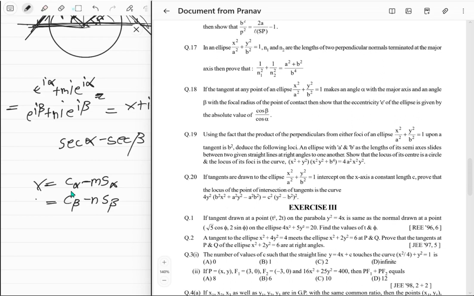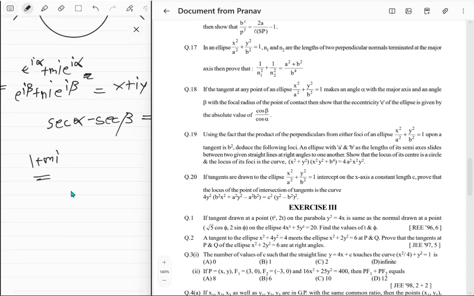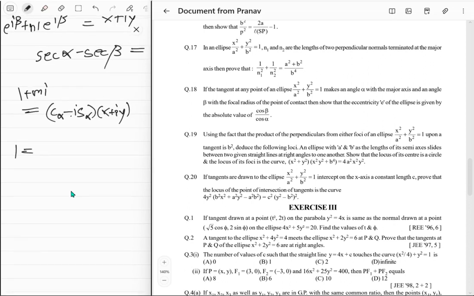Hey, there's one way of doing this. Just divide by e^(i alpha) and then take out only the real part. Of course, because 1 plus m i would just be equal to, so when you divide by e^(i alpha), you are basically doing this thing. Cosine alpha plus i sine of alpha, oops, it's supposed to be negative. And then x plus i y, right? And in that case, you can actually figure out the real part, right? So 1 is equal to x cosine alpha. Then that's imaginary, we don't want that. Negative alpha times this guy is supposed to be plus y sine alpha. That's equal to 1, right? That's important.